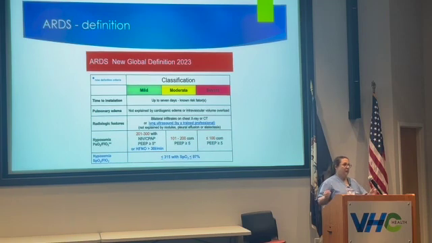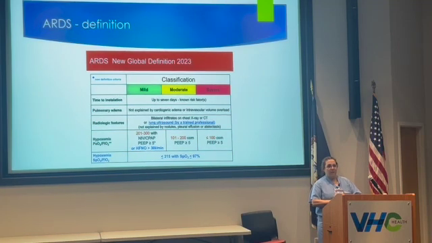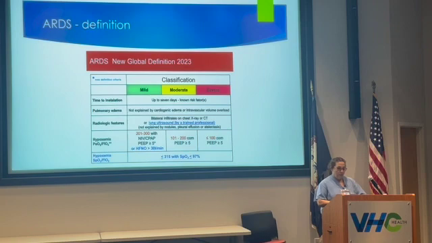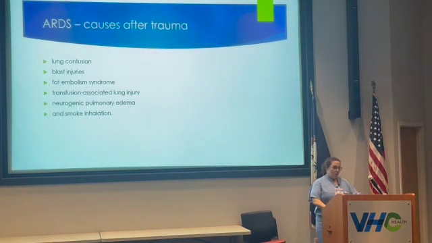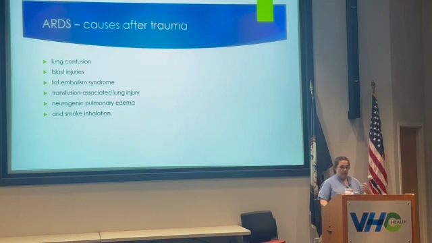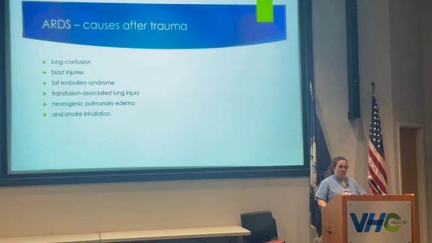The trauma is definitely in the risk factors. And it is non-cardiogenic, meaning that the heart is working, it's not heart failure pulmonary edema, it's non-cardiogenic pulmonary edema. It usually is associated with refractory hypoxemia. So, like I said, lots of stuff can cause it, but these are the things that can cause it after trauma. And basically, even just the trauma itself can cause all of the cytokines and so forth to make the pulmonary capillaries leaky and cause pulmonary edema.